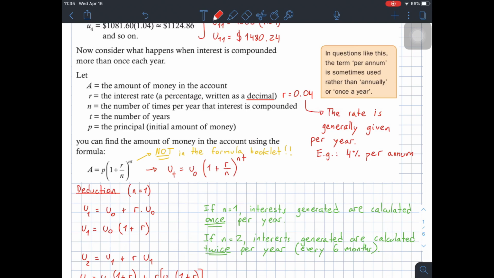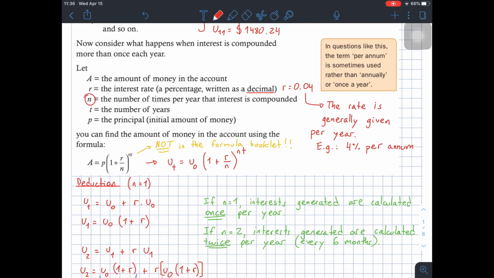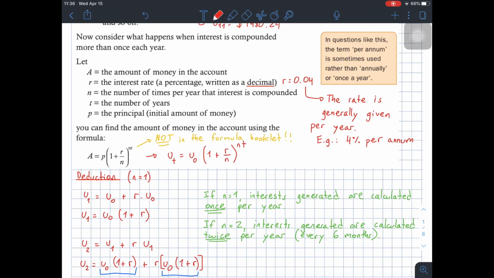For example, when you make a loan from a bank, they might tell you it's a 4% interest per annum, but it is compounded twice a year. That means that the bank will calculate the value of the loan that needs to be paid twice per year, okay? And that'll be 2% at the first semester of the year, and the remaining 2% at the end of the year, in order to totalize the 4% of the interest rate per year, okay?